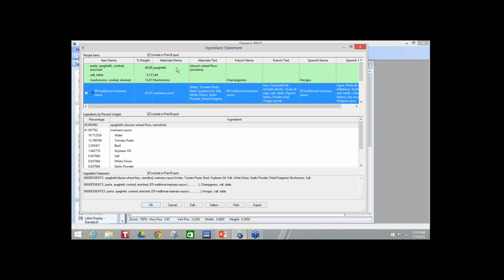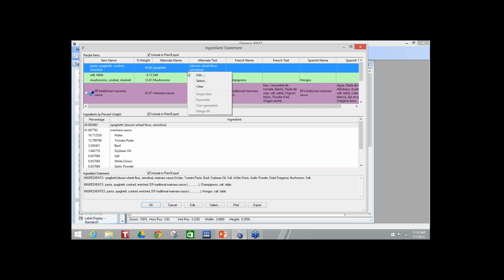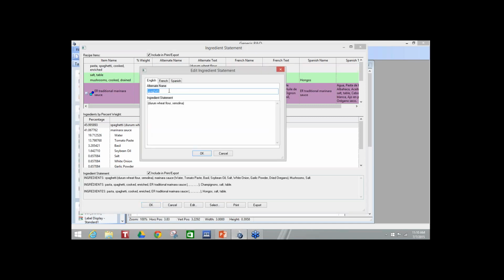If I need to make edits to any of these names, right-click on any of the ingredient lines. Here you can edit, and a smaller edit ingredient statement screen opens. Alternate name, again, means the common name that you would want displayed for that ingredient on the ingredient statement.